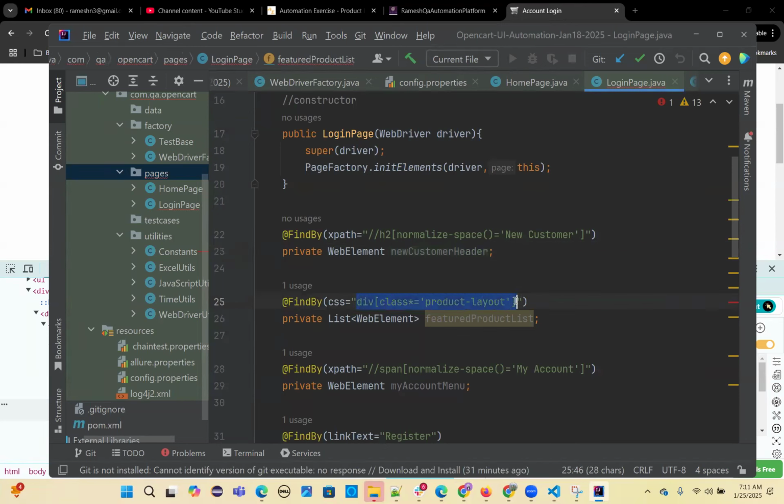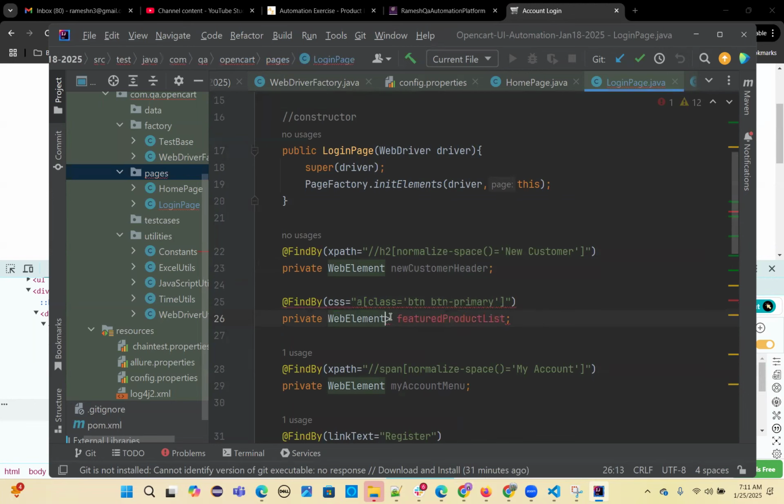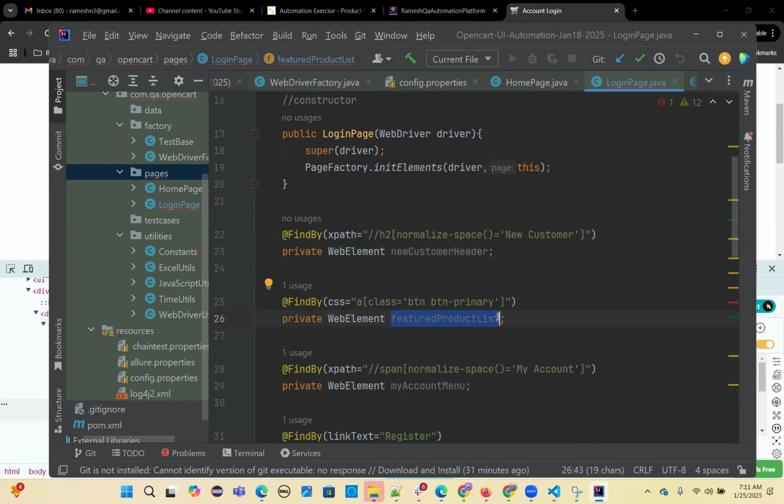I'll just take this. But this is a web element. It's not a list, okay? And so, new customer continue button.